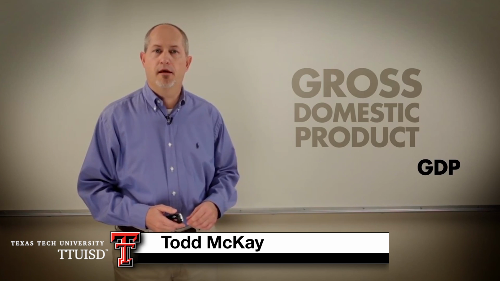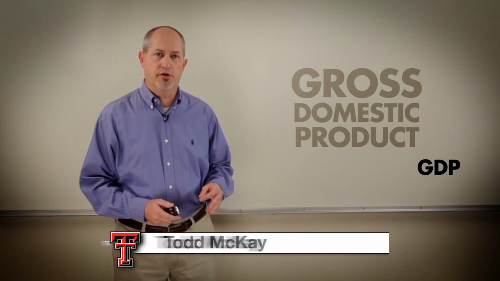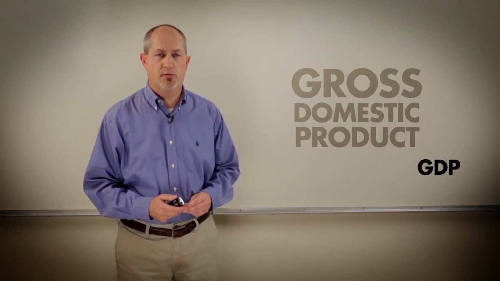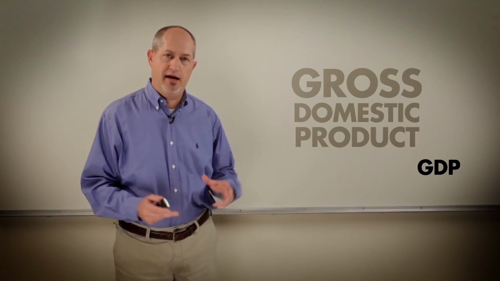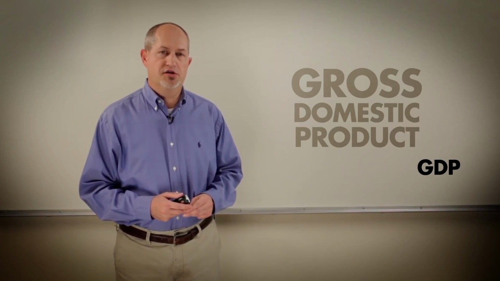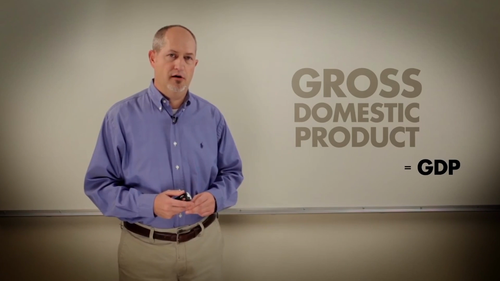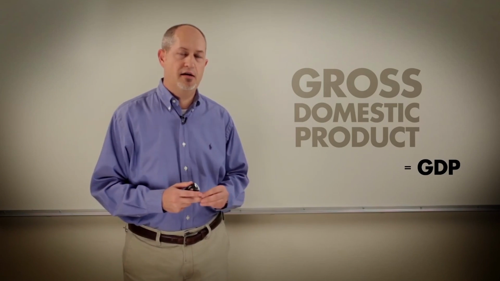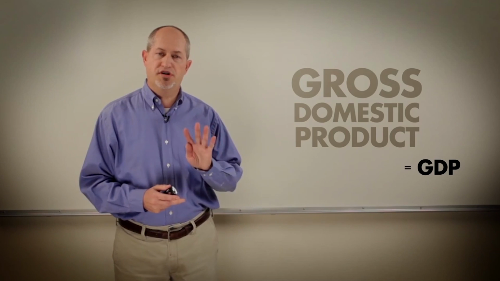GDP. In lesson 6, you are asked to calculate GDP, and I'd like to take a couple of minutes talking about what that measurement is and how those pieces fit together. Gross domestic product is made up of the production of the entire economy, and when we measure that, we break that up into 4 sectors.